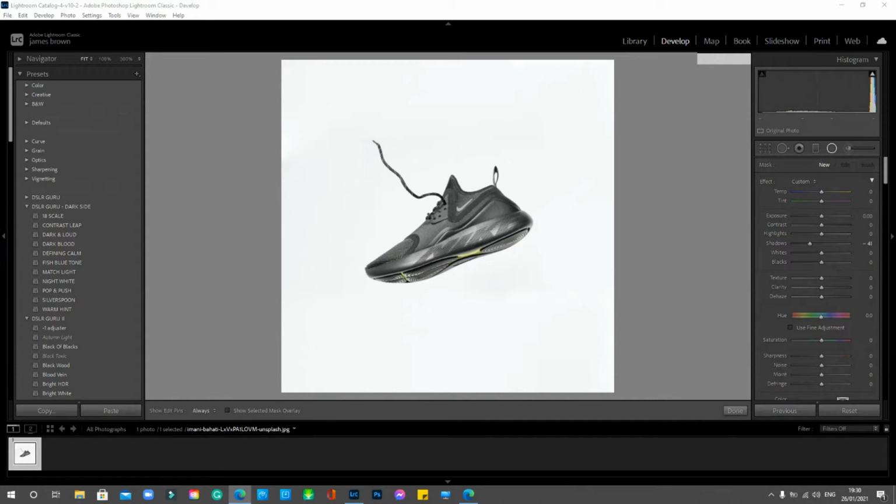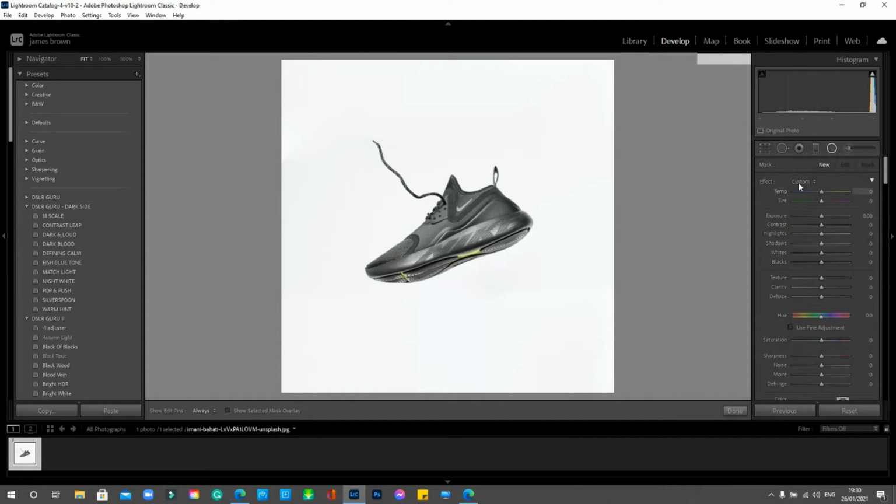And tonight I'm going to be showing you how to use the Radial tool in Adobe Lightroom. This is a tool that's really simple to use, but it's really powerful. It's a selection tool. It enables you to make selections on your picture, but you can then create custom edits using these tools here, which I'm going to get to in a minute.